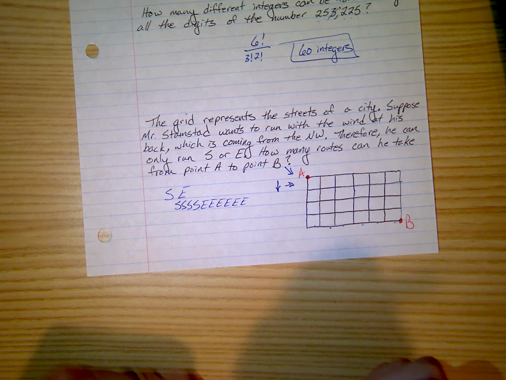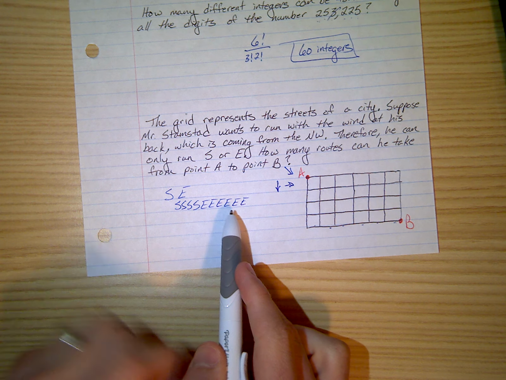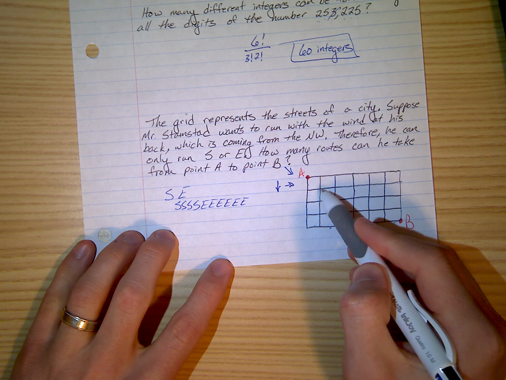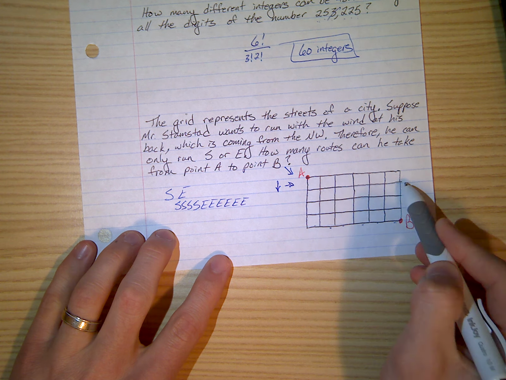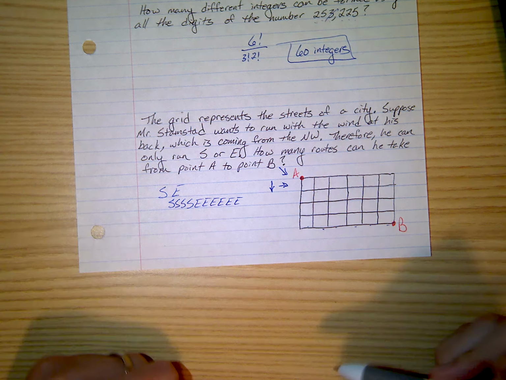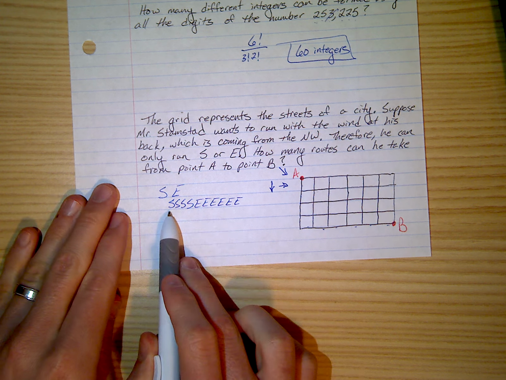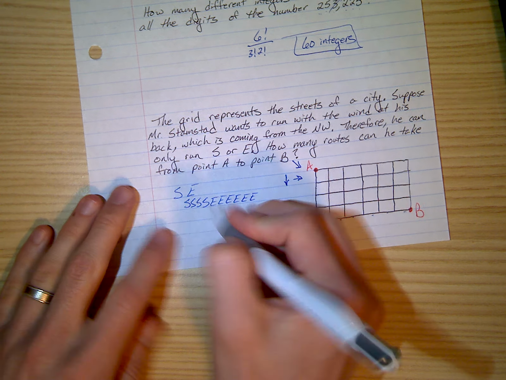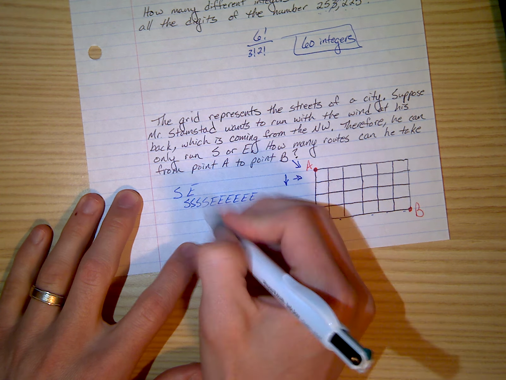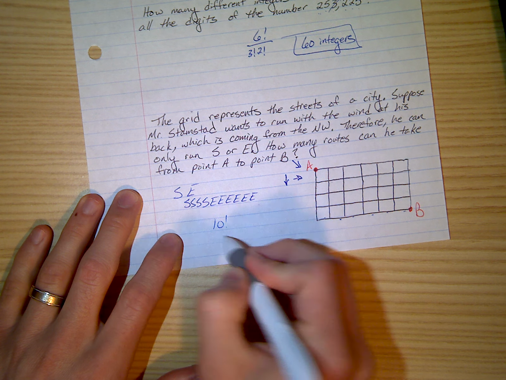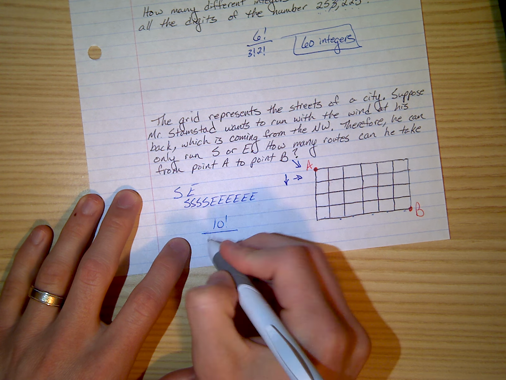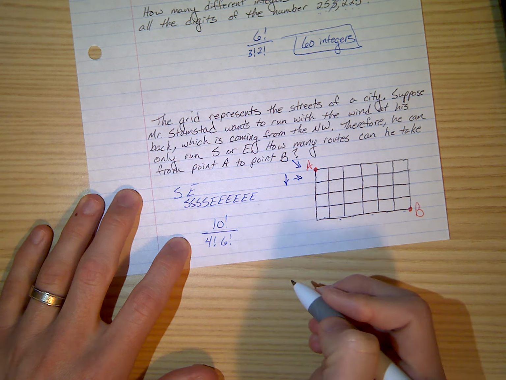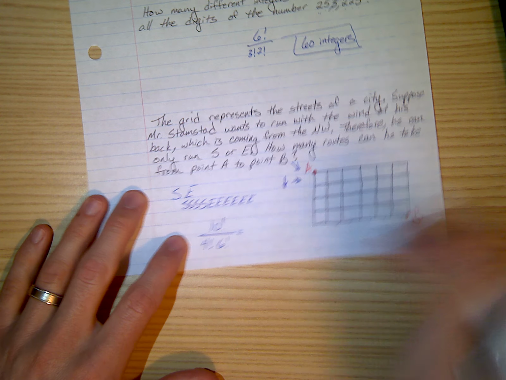in this supposed word. Now this is just one possible route that he could take, but he could also go south and then east. You could go all the way east and then south again. That's a different combination. But again, it's just these combinations of letters. So you see here there are 10 blocks that he needs to travel. So 10 factorial. 4 of those blocks are going south. 6 of those blocks are going east. So that would be how we would set this up.